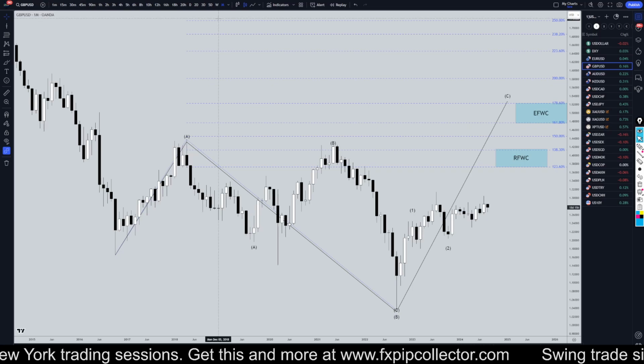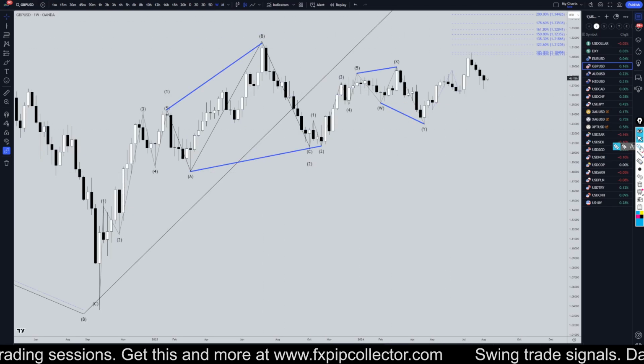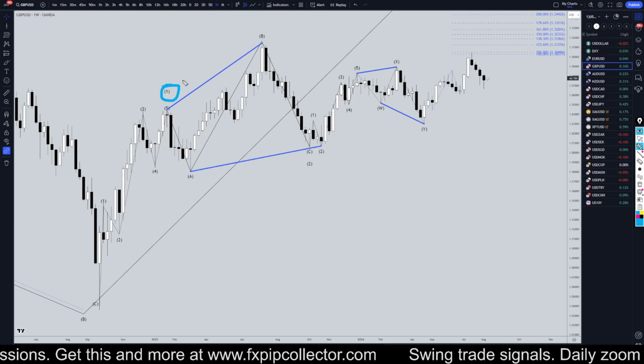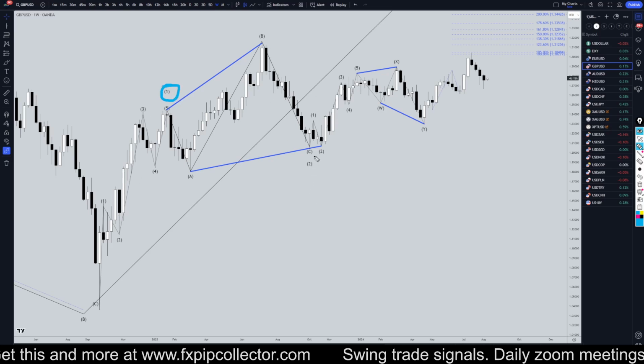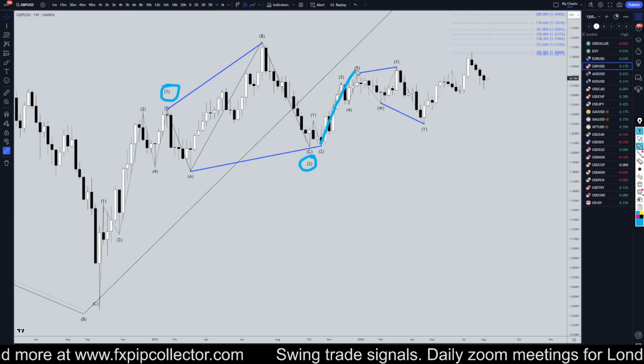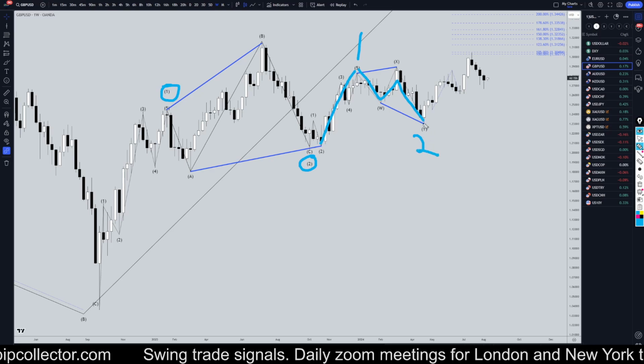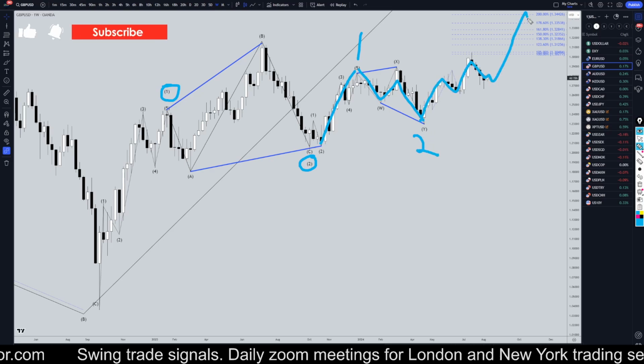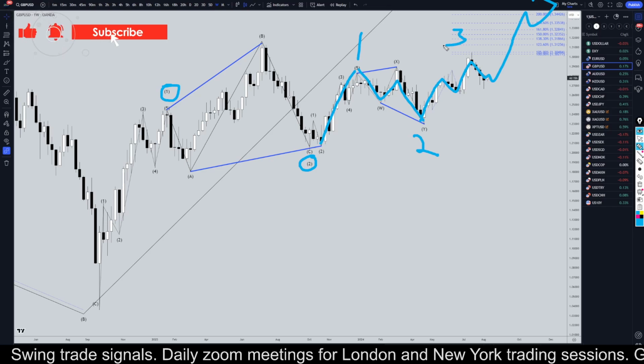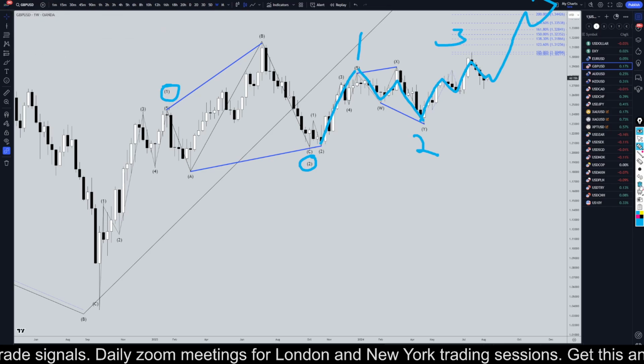So taking it down to the weekly time frame. On the weekly time frame, I think this over here is a 1, 5 waves up. I think this is a big running flat wave 2. I think this right here is a 1 of 3. I think this is a WXY 2 of wave 3. I believe we are already in that wave 3, and I think on these very high time frames, it will continue to make higher highs, higher lows in this wave 3.